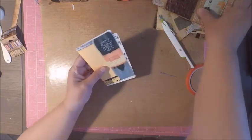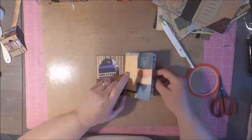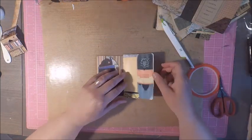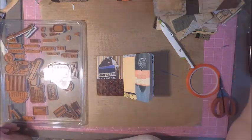So at this point, I'm going to go ahead and speed up the video and put on some music while I decorate my passport pages. And then I will be back to walk you through binding the signatures to the base of the book.